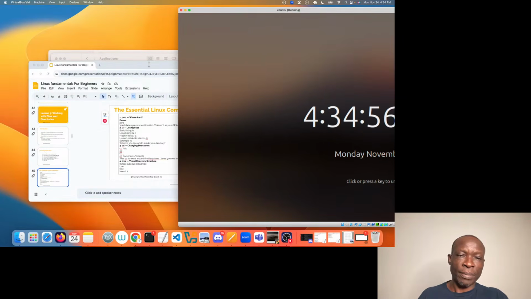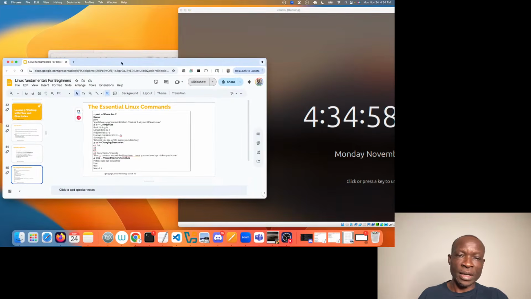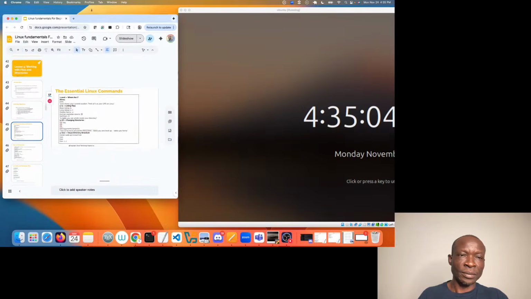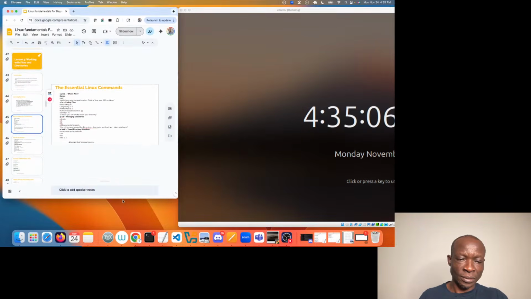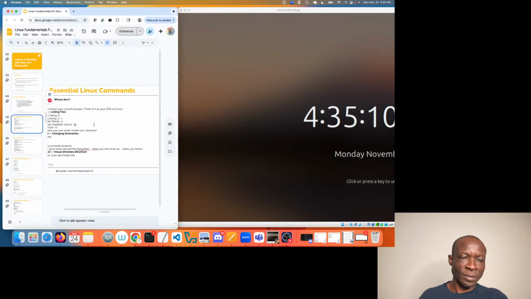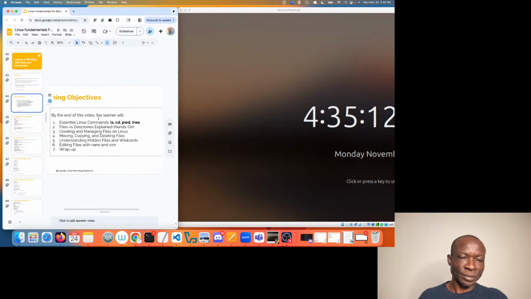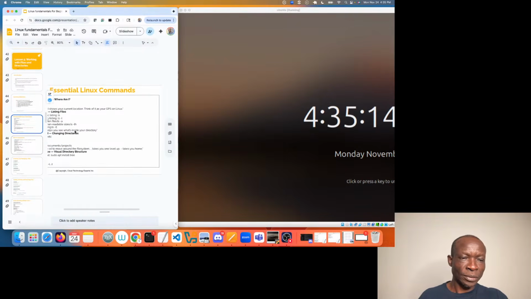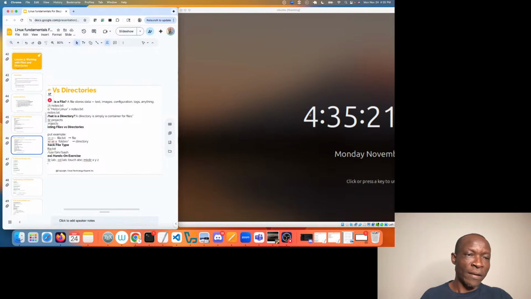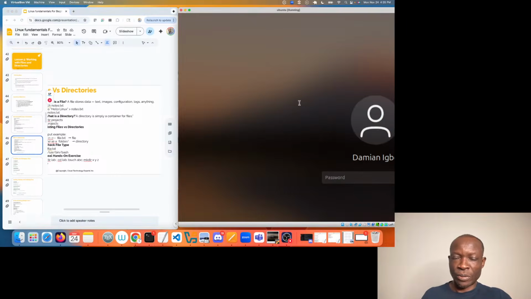Okay, so I can place them side by side to make it easier for you to see. Okay, so hopefully that is visible. Let me now go ahead and log into my Ubuntu server.